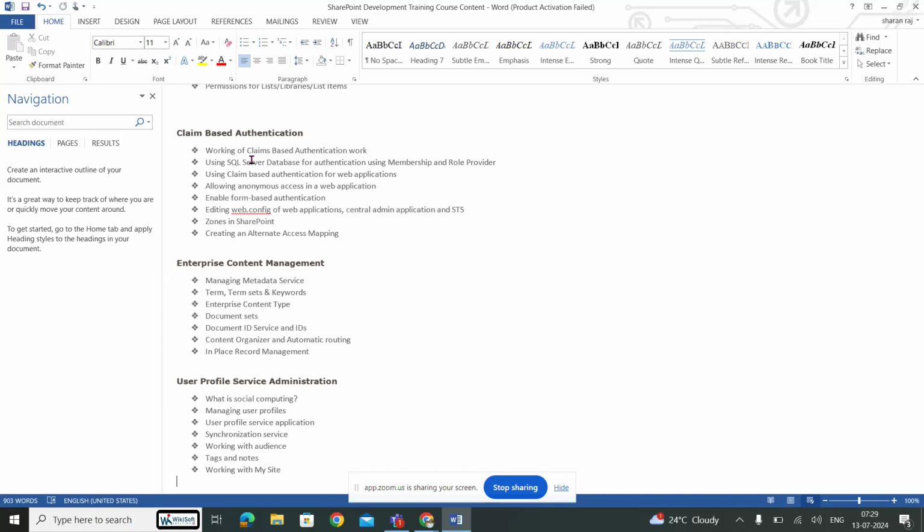We use zones. There are five types of zone: default, intranet, internet, custom, extranet. These are all the different zones.